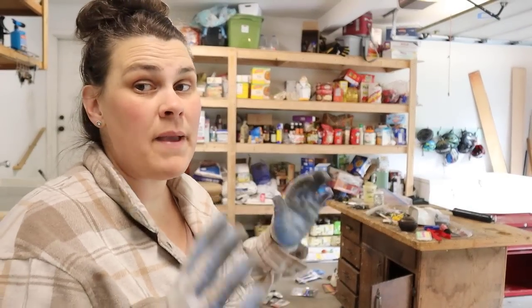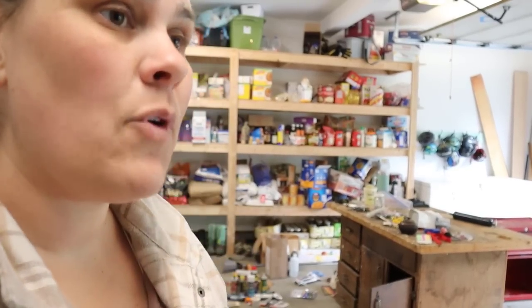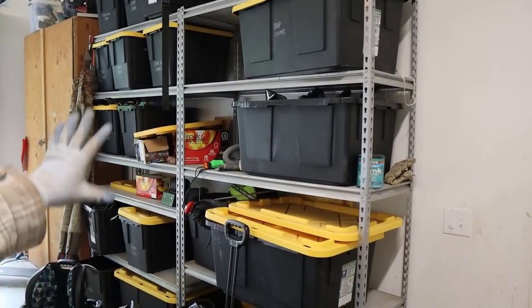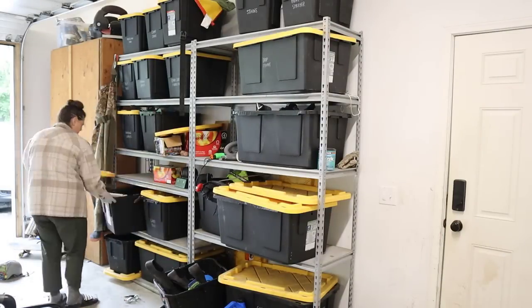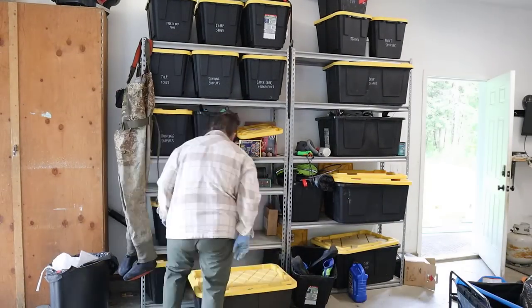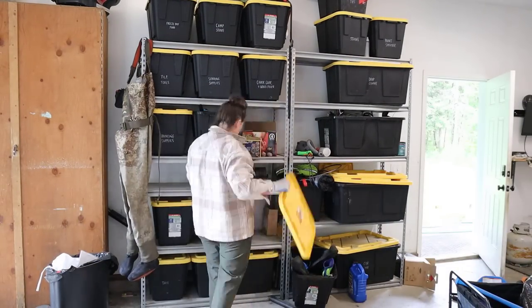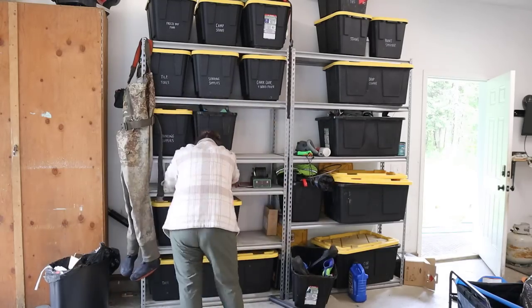All right, I feel like I've made a ton of progress on this workbench stuff. Everything's kind of laid out in piles. I am going to direct my attention back over on this side right now. This has been really organized in the past, but just throughout our busy summer, it has gotten not organized. I want to see if there's things that are over here that need to be in the workbench, and then things that maybe have been in the workbench that need to go over here. I feel like it all is going together.